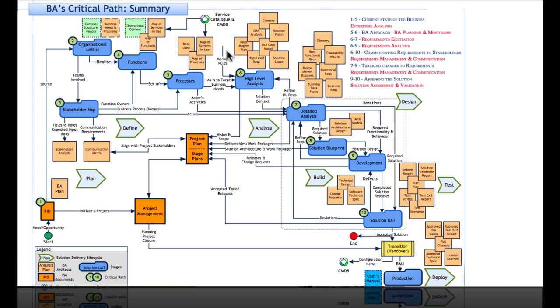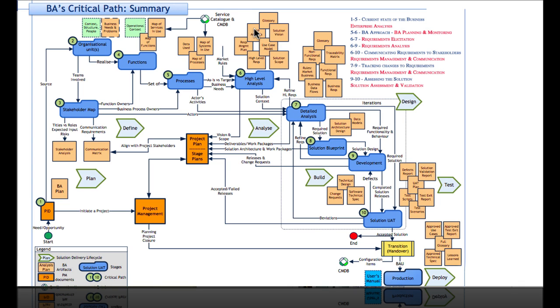From here, we're then going to move on to the higher level analysis, and here we're going to have an overlap of 2, actually 3, maybe 4 knowledge areas. Once the enterprise analysis is complete, we then move on to the next logical flow, which is business analysis planning and monitoring, how we're going to tackle the project. That really kicks off, overlaps at stage 5, and is completed in stage 6. And then we're also looking at the requirements solicitation, looking at the requirements from a high level point of view, and then going into detailed analysis requirements.